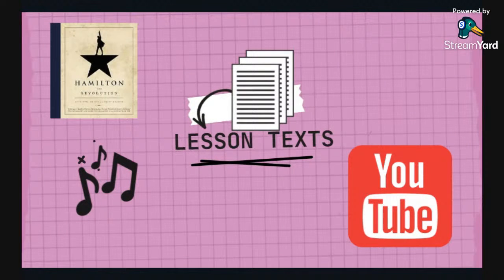We have several texts students will be using for this lesson, including Lin-Manuel Miranda performs Alexander Hamilton at the White House, which is a YouTube video. Grammys 2016 with Lin-Manuel Miranda and the cast of Hamilton performing the same song, which teachers can find on the Verge website. There is a book, Hamilton the Revolution, where students will find the lyrics to the songs. There's a CD, the Hamilton musical soundtrack, and an optional Disney Plus performance that teachers can choose whether or not they would like to have the class watch.